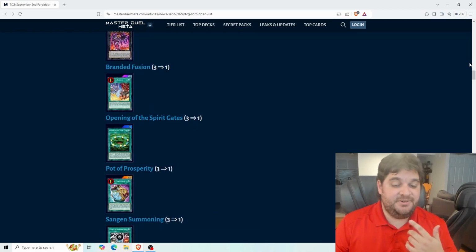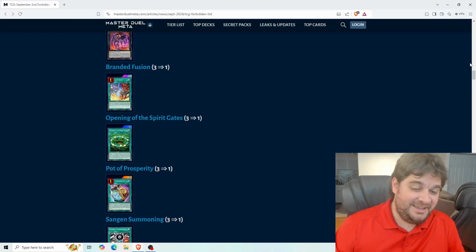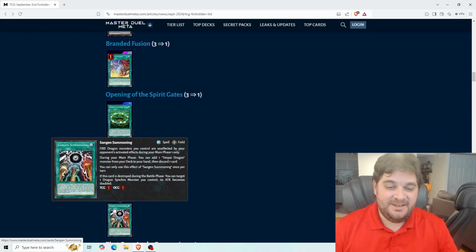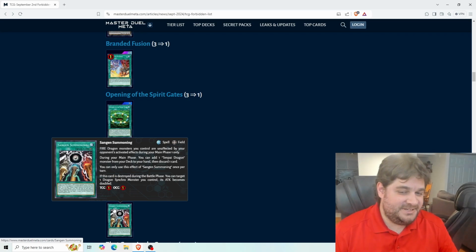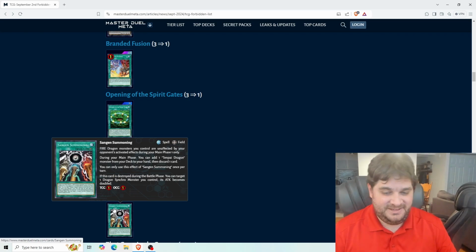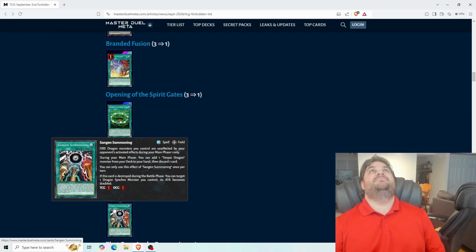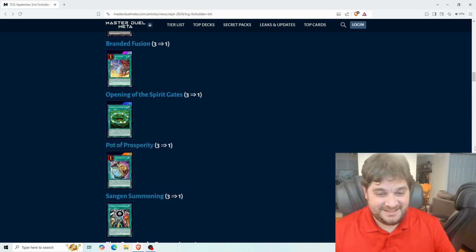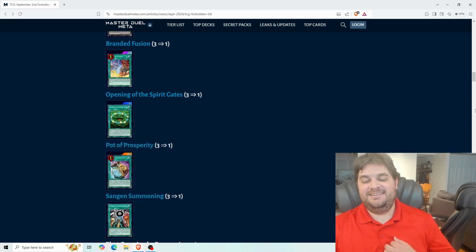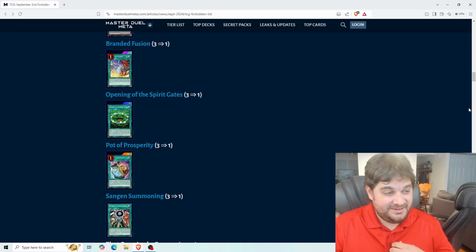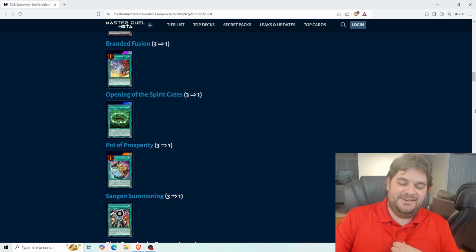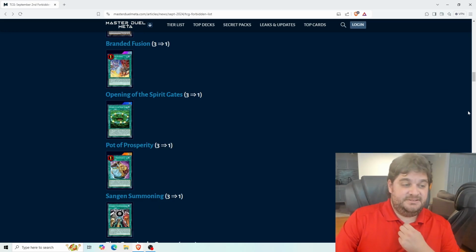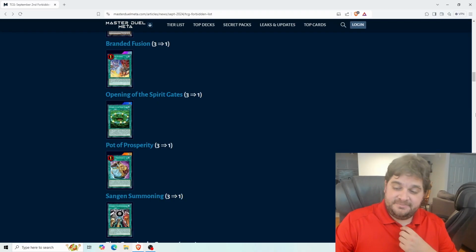Sangen Summoning going to 1. Good. I am sick of Tenpai already. This card is dumb. For those of you that don't know, Fire Dragon monsters you control are unaffected by your opponent's activated effects during your Main Phase 1 only. That is so dumb. I don't want it ever in my life again. I want to be able to interact with my opponent during their turn, thank you very much. So putting this at 1 just means that you're more reliant on searching it, which is good because then you could just Ash it. So yeah.